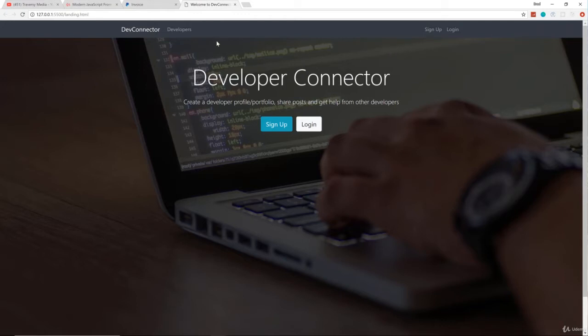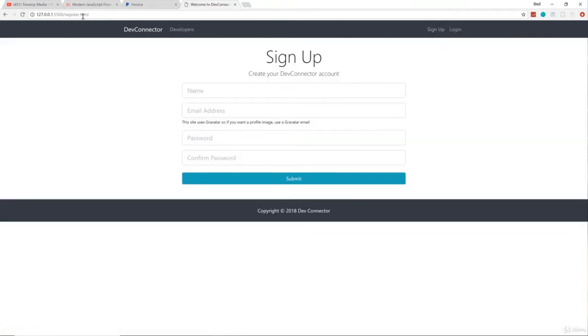All right, so from here you can see that we have a sign up and login. We also have the buttons here. So this is the register.html. Now for the avatar, we're actually going to use Gravatar, which I'm sure many of you have heard of. It's connected to WordPress.com. You can associate an image, a picture, with an email address.